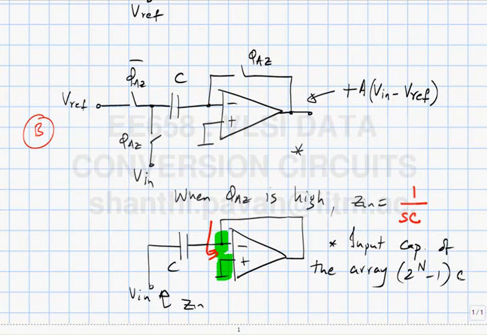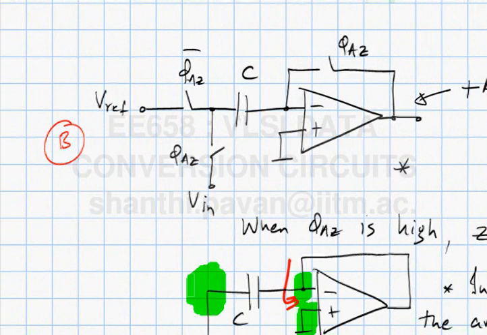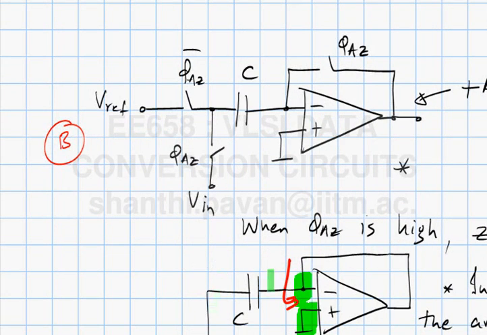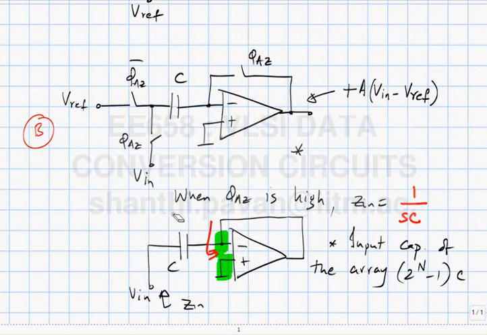What happens when the input becomes too small? Quantization noise is not KT by C, first of all. The thermal noise is supposed to be much much smaller than the quantization noise. That is how you will do your design anyway. So one argument made was there is going to be some parasitic capacitance at this node. It is true that this node capacitance has to be charged by V in, but that still does not affect the charge on this capacitor.